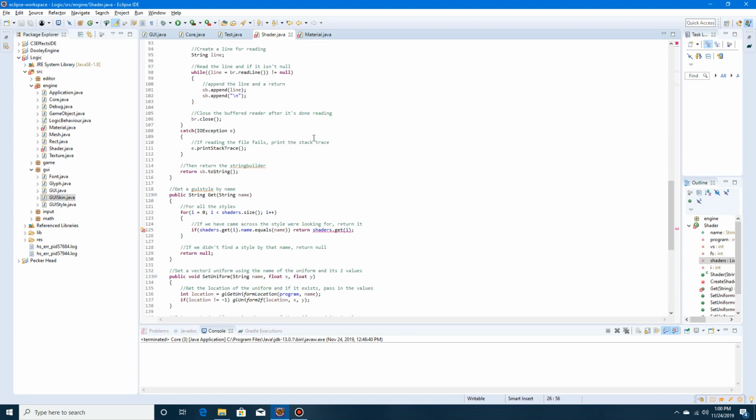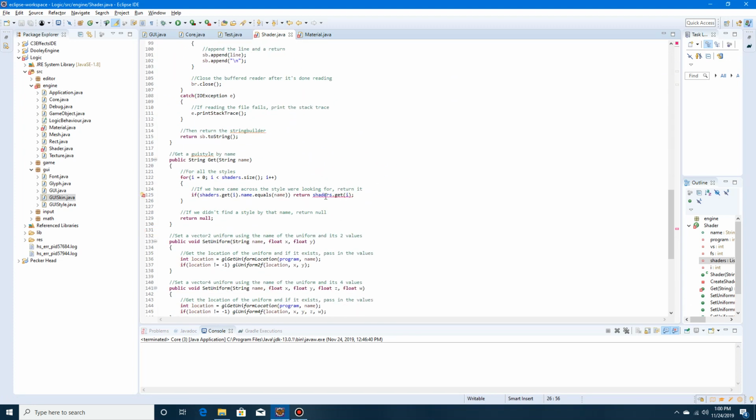And I got an error over here somewhere. Shaders dot get I. Oh, because I'm returning a string. I want to return a shader. Is that correct?